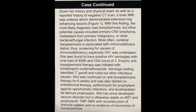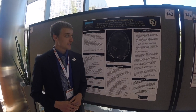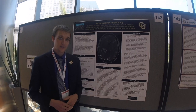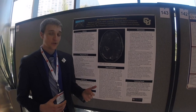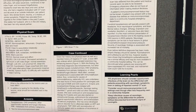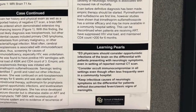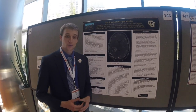She ended up having a viral load of over 450,000 and a CD4 count of three. The patient was started on antitoxoplasmosis therapy with trimethoprim-sulfamethoxazole, and then subsequently started on antiretroviral therapy. This case highlights a few points: a normal CT scan does not rule out an infection of the brain, a patient's immunocompromised state may not be apparent, and you should always keep infectious causes of neurologic symptoms on your differential. A year after this, a repeat scan showed that the infection had totally cleared.